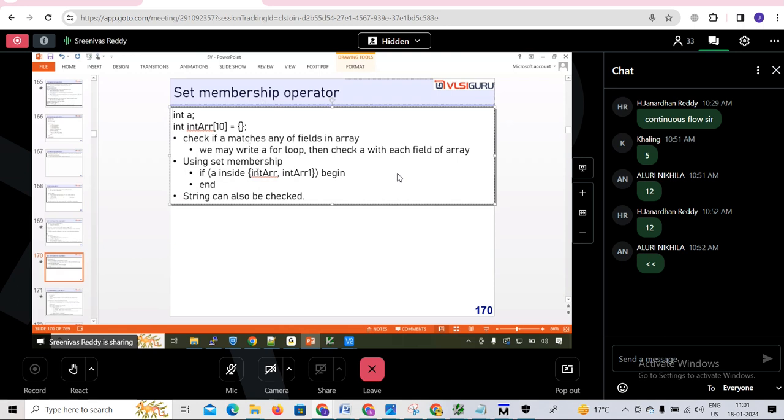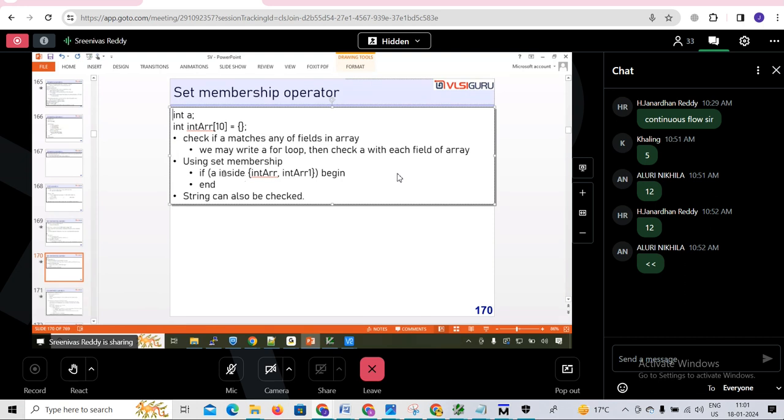I think we have gone through it. You can even create a set of multiple arrays. Here, how many arrays are part of the set? 2 arrays. Whatever you want to keep, you can keep. You can even keep a queue, you can keep a dynamic array. The set membership operator is smart enough to understand everything. It knows whether the element is an integer, a queue, or a static array.